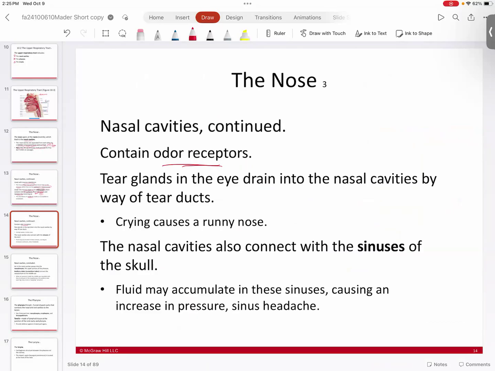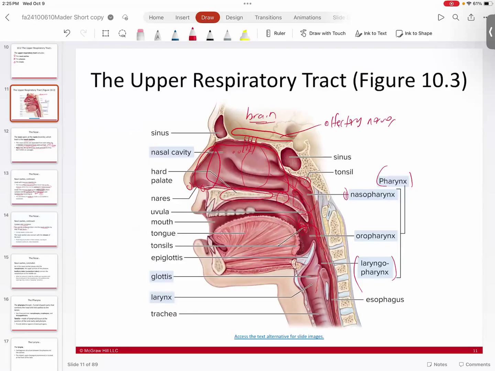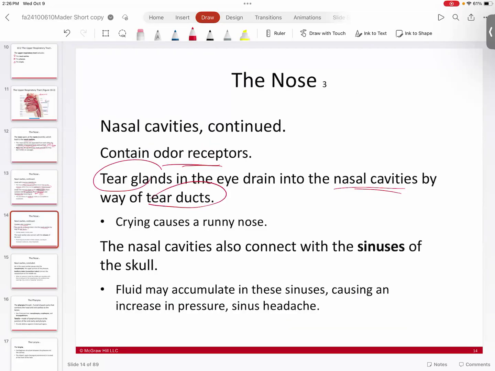You also have your tear glands basically will also drain into your nasal cavities. So your tear ducts are actually connected into your nasal cavities themselves. Let me see if we have, we don't have that cutaway here. This is one of the reasons why you get all snotty when you cry, because those tears are draining down into the nasal cavity. Notice the strategy. You're producing lots of fluids in and around your head region. And where are they all draining? Nasal cavity. And that nasal cavity drains to the back of your throat, which then goes down the esophagus to your stomach. Right? So it's all kind of interconnected.